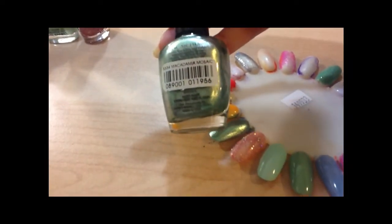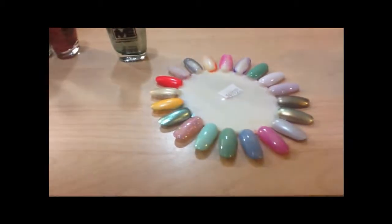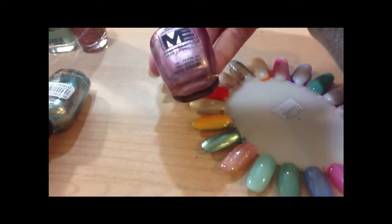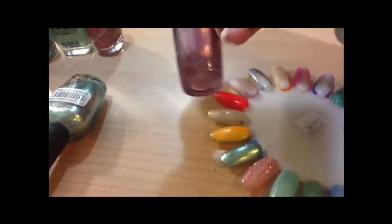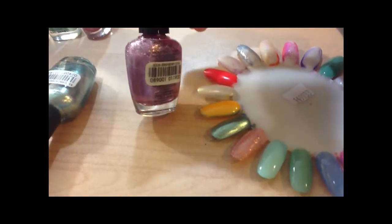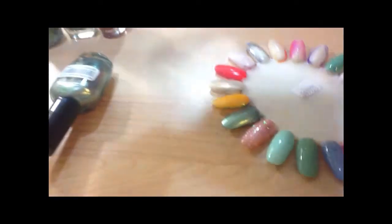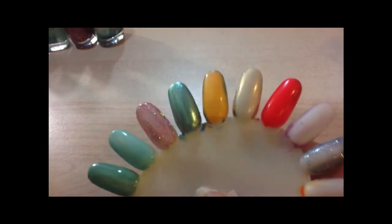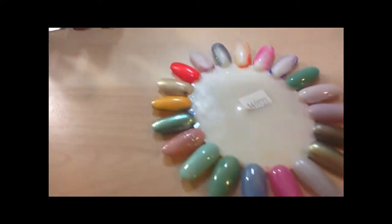The next one is called Macadamia Mosaic. I picked this up because I've mentioned it so many times — I think it was in my favorites video with the Raspberry Star from the same collection. This is one of my hands-down favorite colors to wear when painting my own nails, because it dries almost instantly, it's opaque in one coat, and it's super glitzy without being actual glitter, so it's easier to remove. I knew I always wanted the green one, so I thought this was a good opportunity to pick it up. You get the bling and fun metallicness of glitter without glitter.